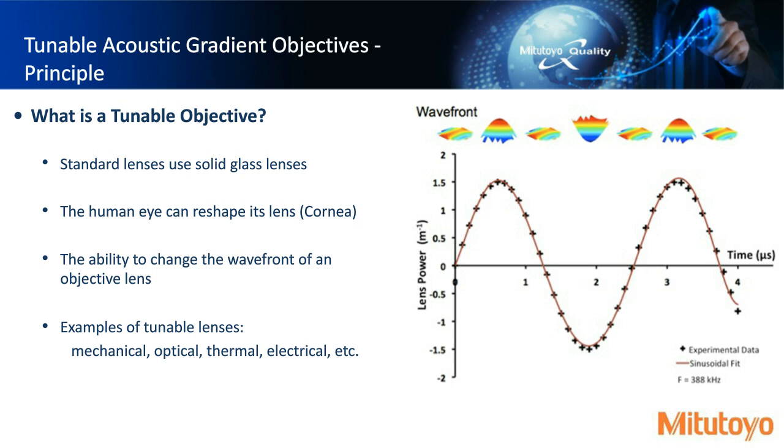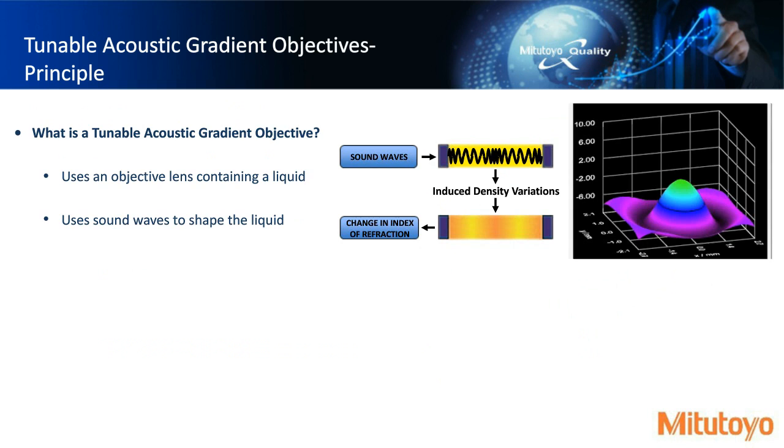So tunable means we have the ability to change the wavefront of an objective lens. And there's a lot of different ways to do this. There's mechanical methods, optical methods, which a lot of us are familiar with, zoom lenses and things like that. There's thermal type of tunable lenses and electrical. In this example, though, we're actually showing an example where we're using liquid inside this objective lens.